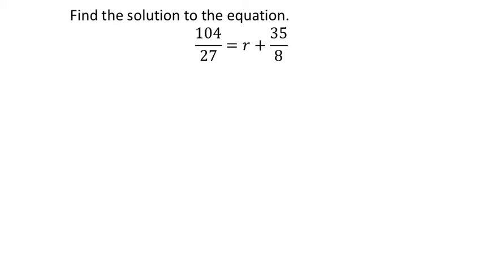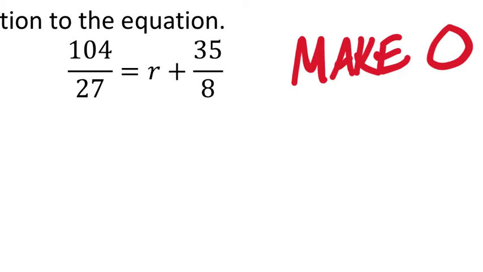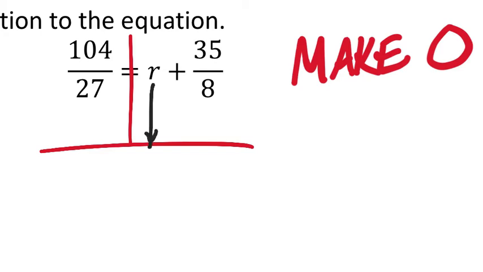So, again, the idea here is to make 0, right? How do we know we're making 0? Because we got addition or subtraction on this with the r. Really what we want to do is to just take the r and drop it, right? Like we've seen before. So this r, if I just drop it and then I get r equals something, that would be great, because then I would know that I've arrived at the solution, okay? It should be the variable equals something, which means I don't want this plus 35/8 right there, which means that to make that a 0, I'm going to have to subtract 35/8.